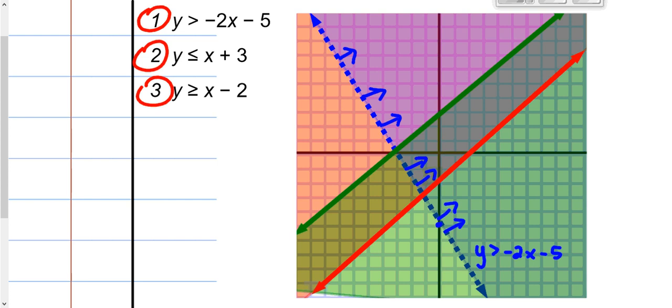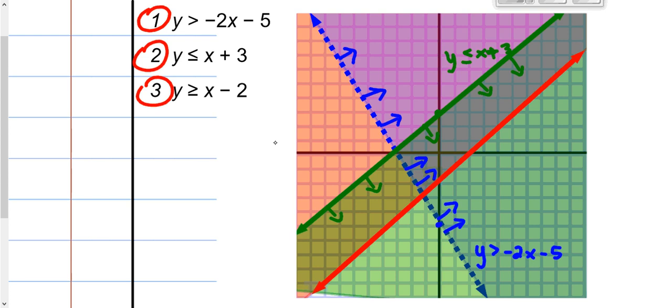If you notice, I have it tinted in that blue, but that's going to be hard for you to do on your paper. All right, so now let's look at y is less than or equal to x plus 3. Well, 1, 2, 3, that's going to be this line here. So y is less than or equal to x plus 3. Make sure you label that line. Less than goes down. So less than always shades below. So I'm going to put arrows there. It is the green, so it's shaded below here.